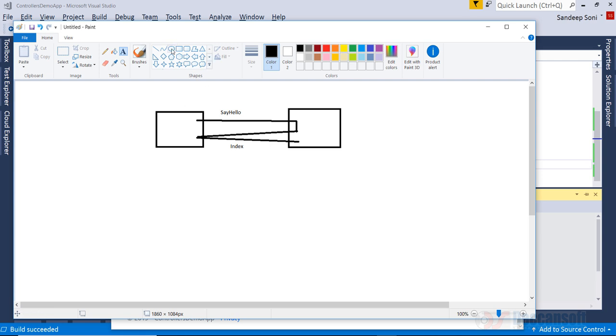Because now if a user does a refresh, it is going to send a request for index only. Refresh means repeat the last request. The last request is index. That means index output will be coming again, and only the receipt will be refreshed. But if say hello was refreshed, what would happen? Another ticket would get booked.